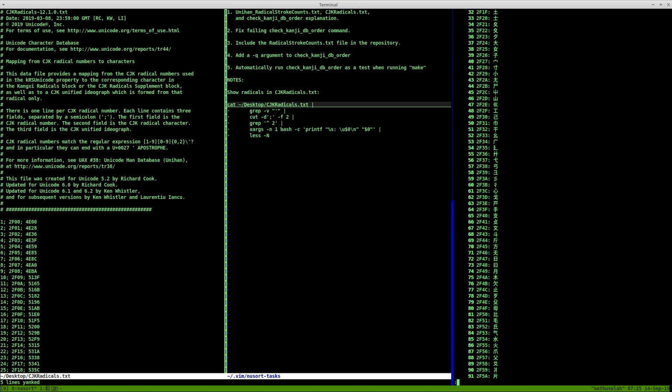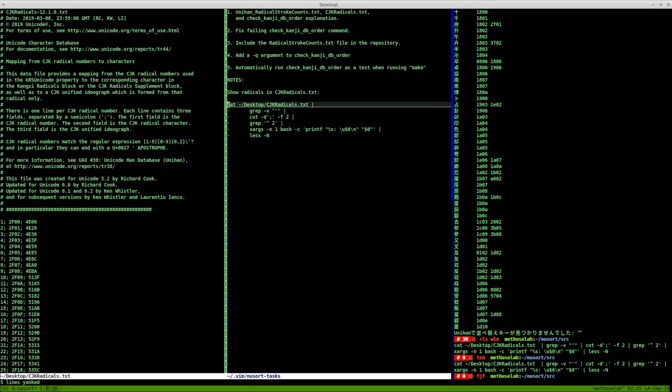Yeah, so this shows you the radical number here and the numeric representation, and then it shows you the actual radical itself. And this actually used the... I don't really like this because it used this first number here rather than the second number.